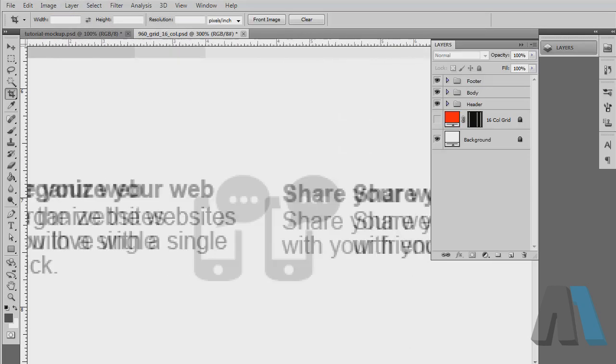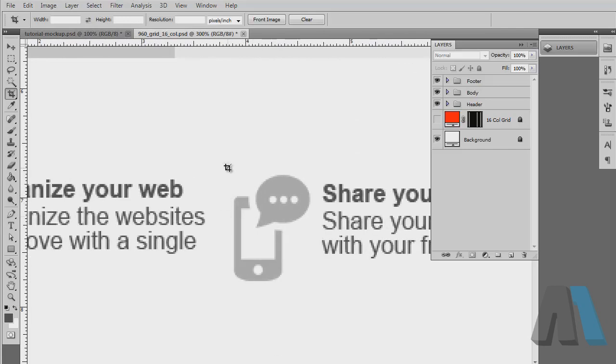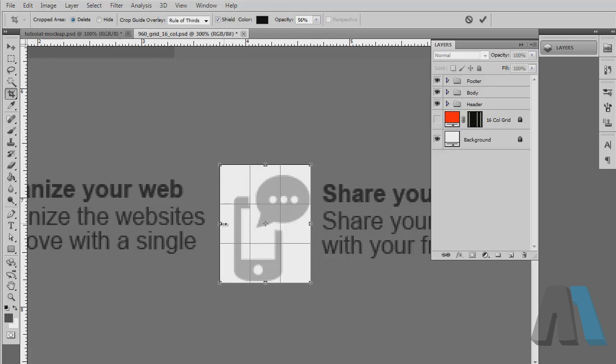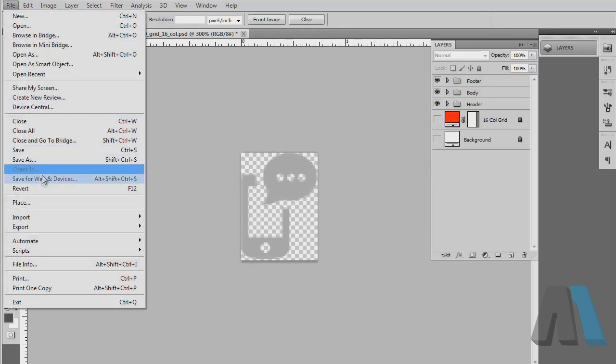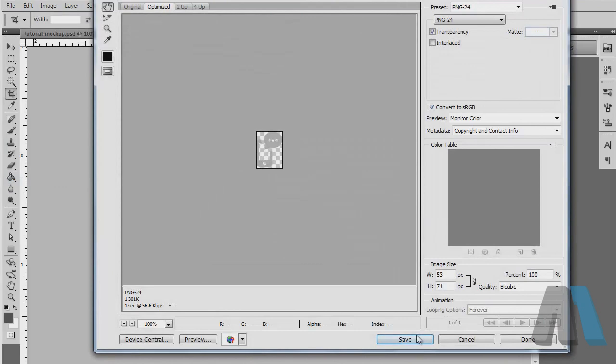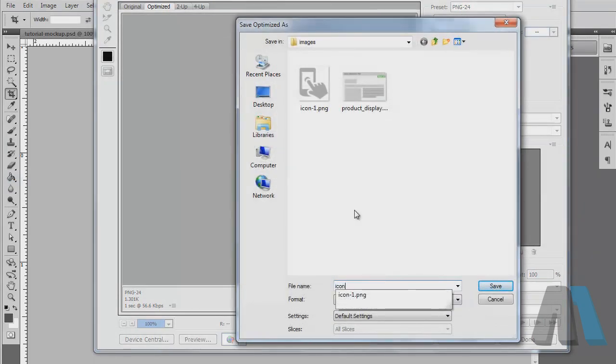Like where we were here. Come and take this one. Check. Hide the background, File, Save for Web and Devices, Save, Icon 2.